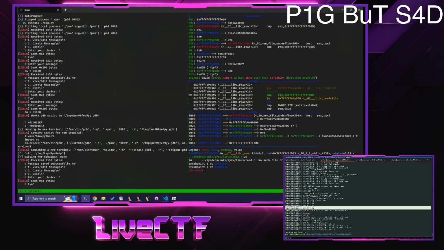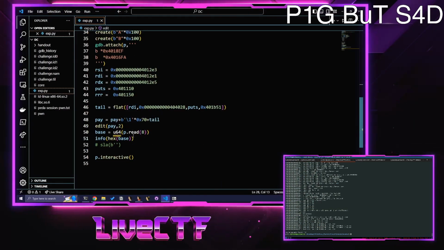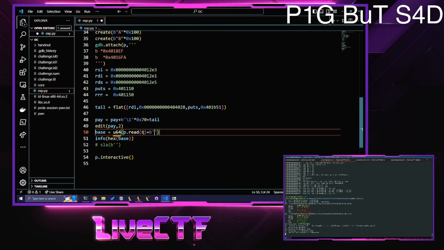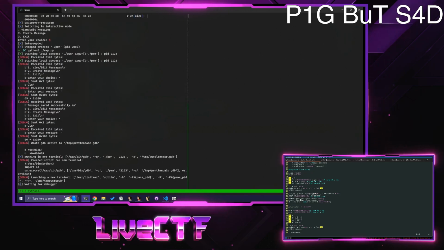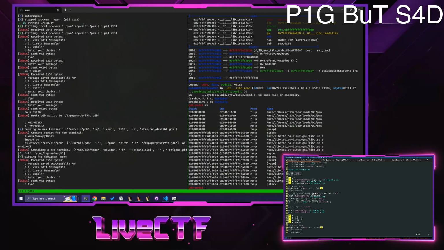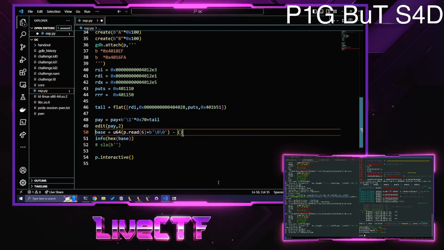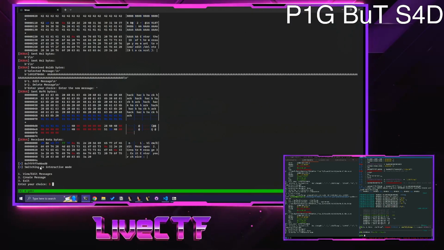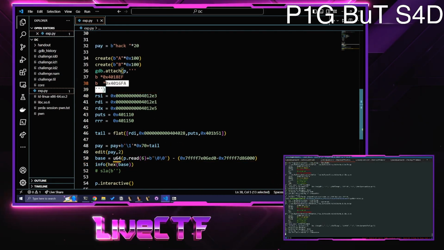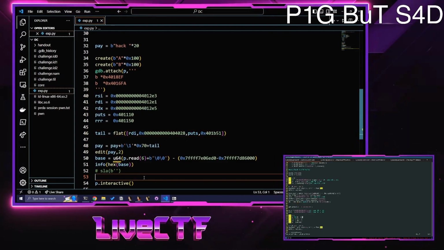Okay, so they're putting GDB in now into their payload for debugging. They're unpacking. They have U64 being called for unpacking. So they did a small leak, and then they have the libc address as well. They're getting the base hex. Okay, so this is just basic calculating the base.